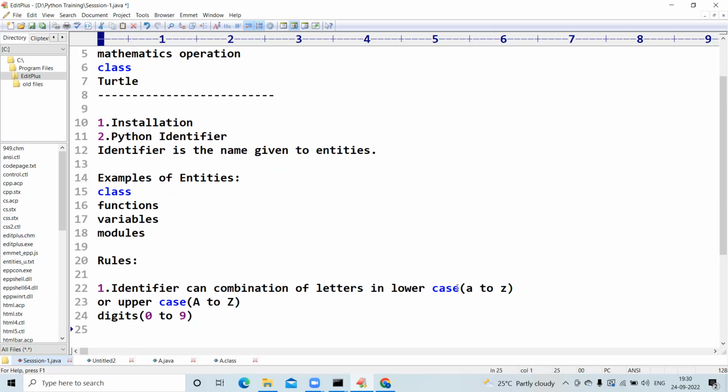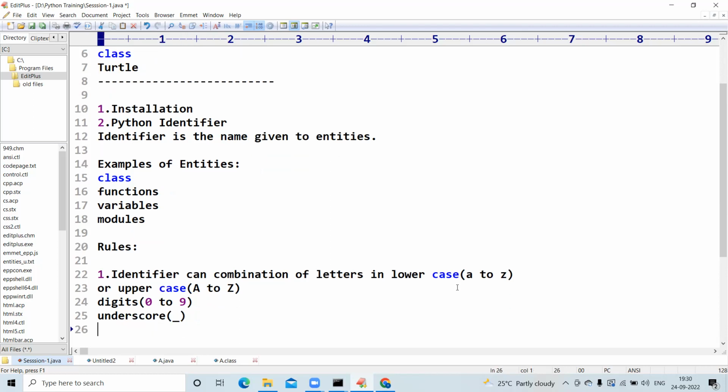Underscore, not a hyphen. It is an underscore.